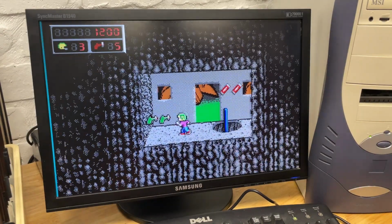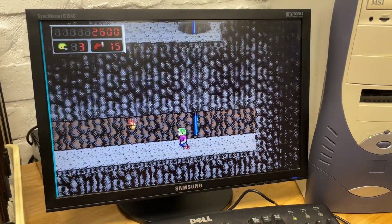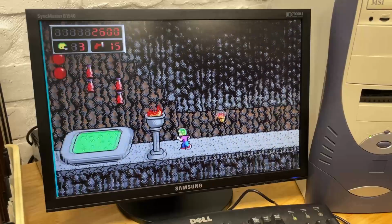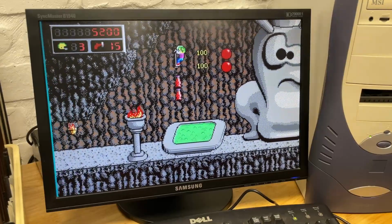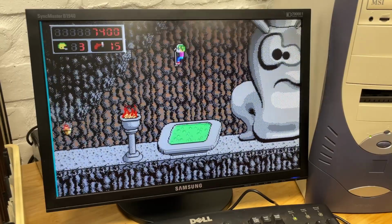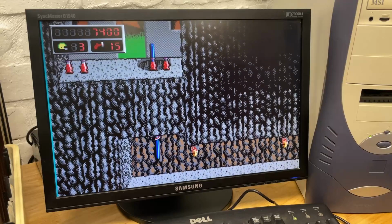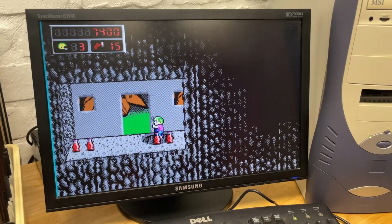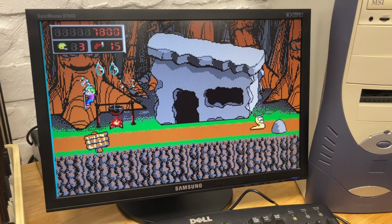as in, I should probably mention the computer that I'm running this on isn't actually my Pentium 200. It's actually a lot newer. That had some issues with the floppy disk controller on that unit. So this is a system from, I think, about 2002. So I'm surprised. A lot of these old games ran off the clock of the computer and you normally get them speeding up really quickly. Obviously not Commander Keen or the other two games we just played. Seem to be running perfectly, which is great. No emulation required.